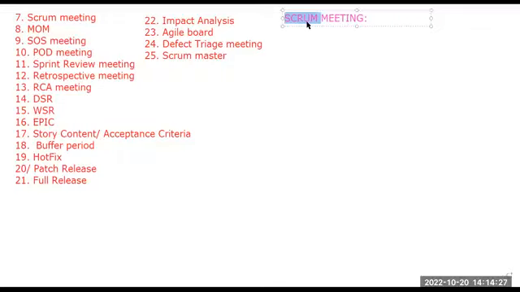So the Scrum meeting is nothing but a daily basis meeting that we need to conduct. Daily basis means, for how many days are we working in a week? 5 days, Monday to Friday. So Monday to Friday, every day, we are going to conduct this Scrum meeting. Usually we conduct this meeting in the morning. Some companies conduct it in the morning and some in the evening. It depends on the company, but that daily basis Scrum meeting will definitely be there.